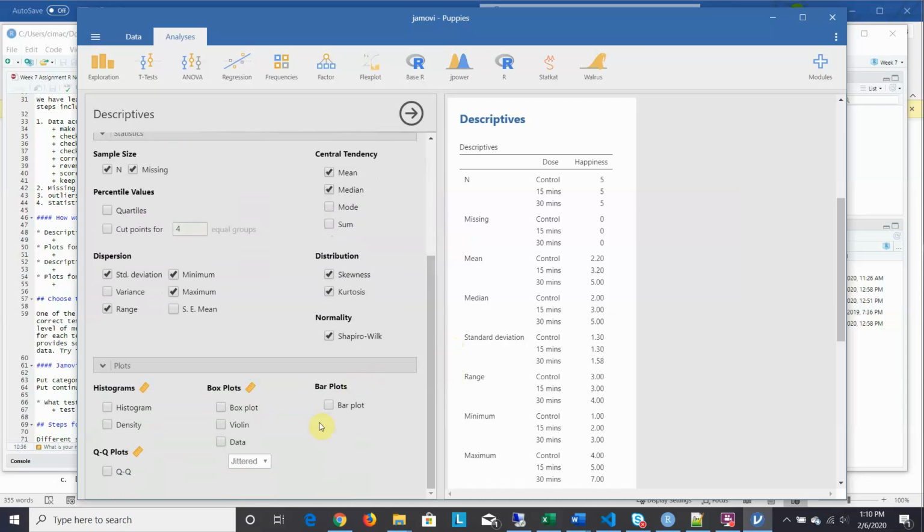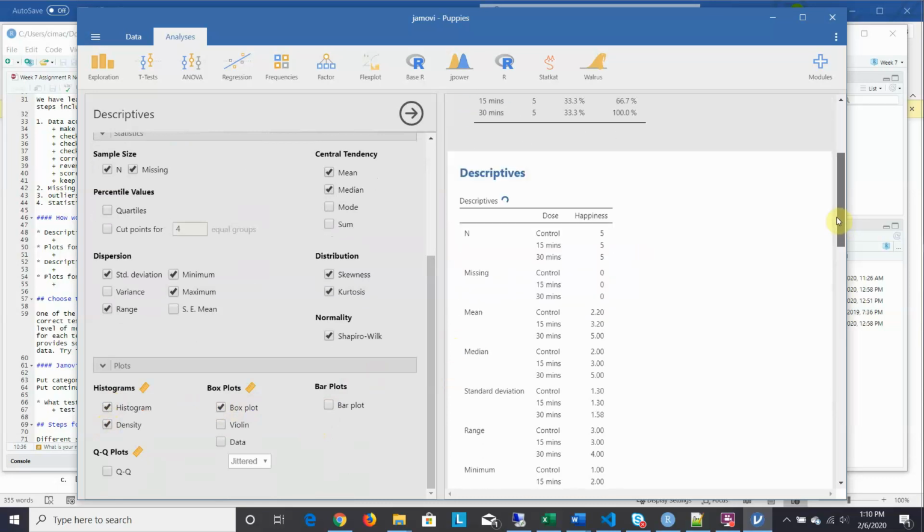And let's get a box plot for each of these and a histogram. We'll get a density curve on the histogram.